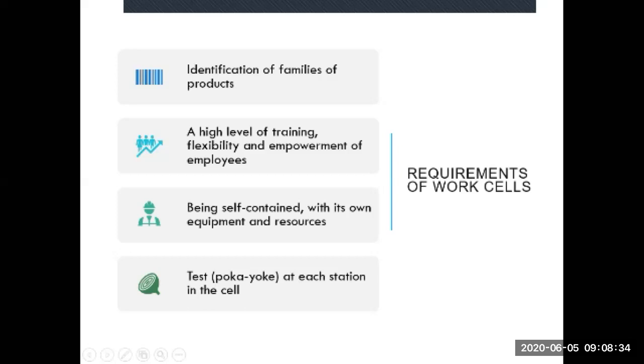Each station or work cell also needs to do testing, or embed the Poka-Yoke in each cell.